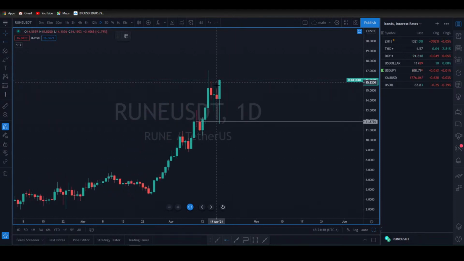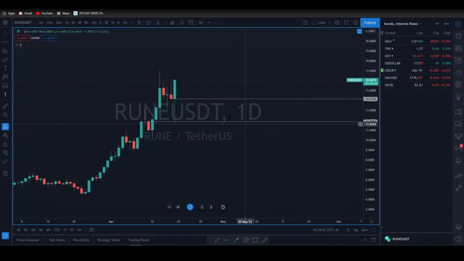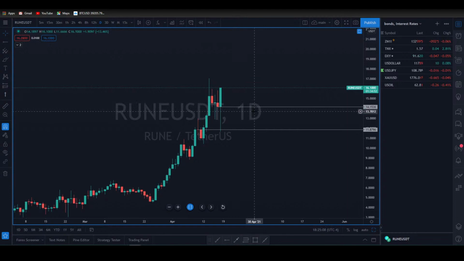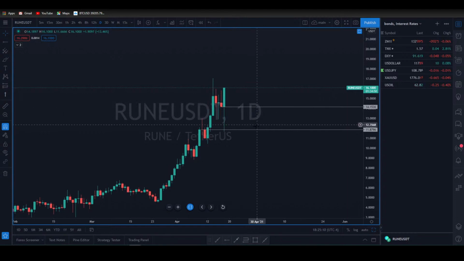If it does, this level here, maybe you find support there as well, as this was your last bearish closing price. You got way beneath it and now you're trading above it. So you could look for a retest of that level, 14.15. But understand your risk to reward is skewed. It's a 1-to-1 at best. If you come back down and test this, you get your stop under that wick. You're only aiming for that wick. If it doesn't get taken out right now, it's not a good risk to reward. So I would wait for the risk to reward to get better in your favor, like down here, for instance. I hope that helps.